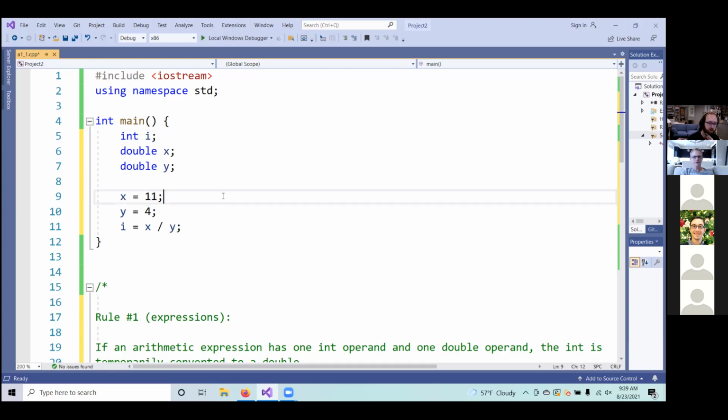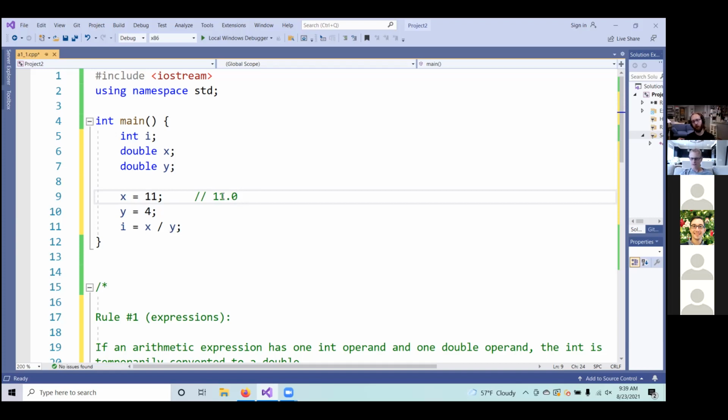We write it as 11.0 as our human way of indicating that the computer is storing this not as an int, but as a floating point number.